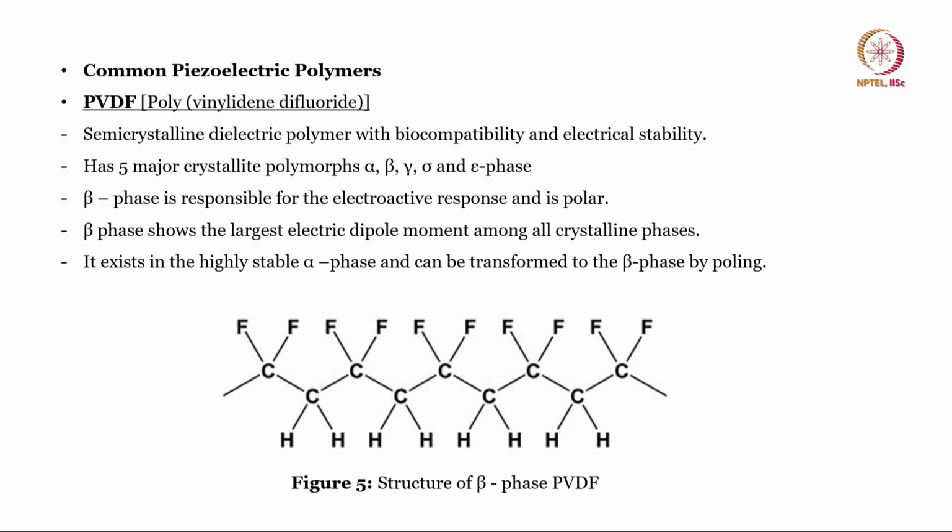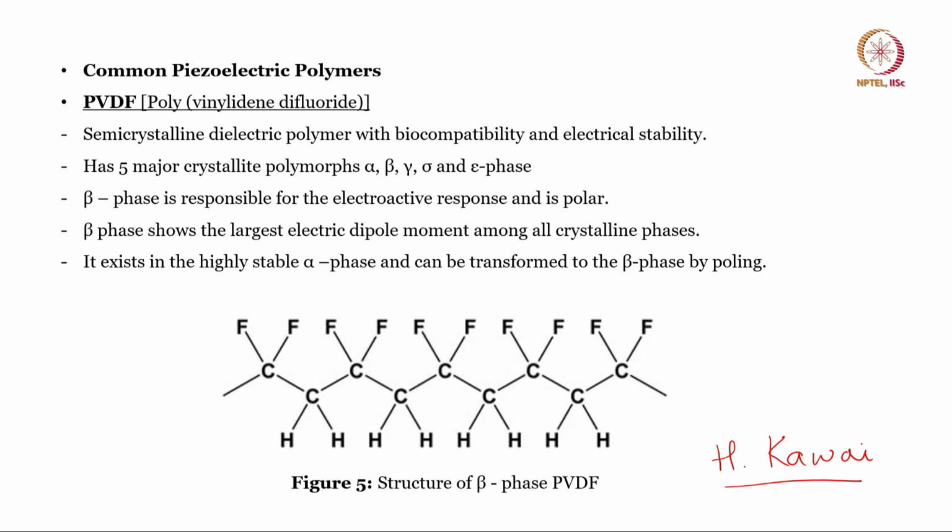So, coming to the first polymer, that is PVDF. This PVDF is nothing but polyvinylidene difluoride or polyvinylidene fluoride. PVDF was first discovered by H. Kawai, and this is the first polymeric material studied with piezoelectricity. PVDF is a semi-crystalline material and it has good dielectric properties also. This material is highly biocompatible but not biodegradable.